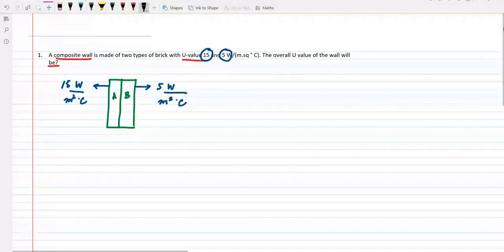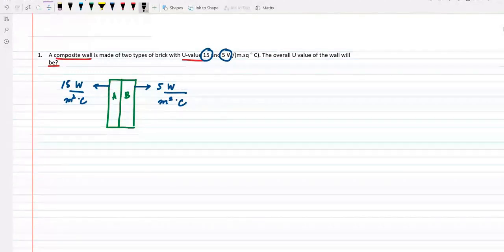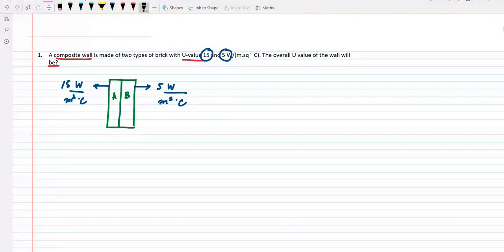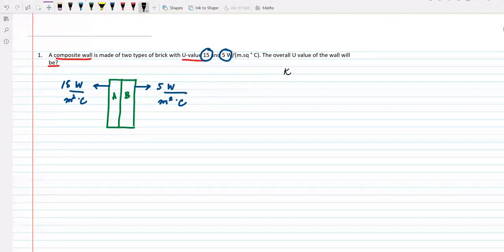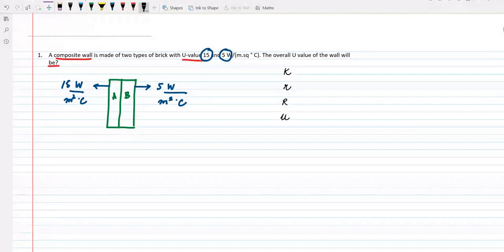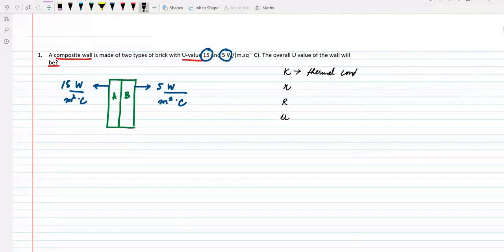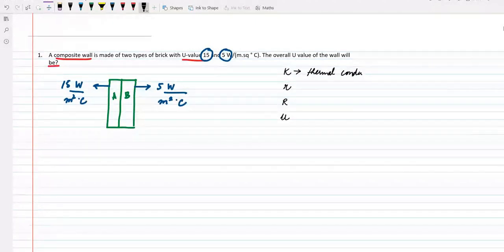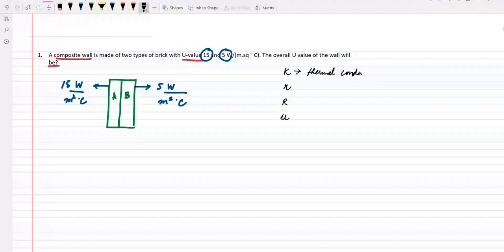Now, before moving forward, to solve the question, I would want you guys to know what U value is. What are the other important quantities in this particular question that would come. So first is K value, small k, okay, small r, and U. What is K? This is thermal conductivity. I won't be teaching this particular part in detail. I'll just say what this is, and you can just have a knowledge so that you'll be able to understand what U value is and why we are solving that particular question in this way.